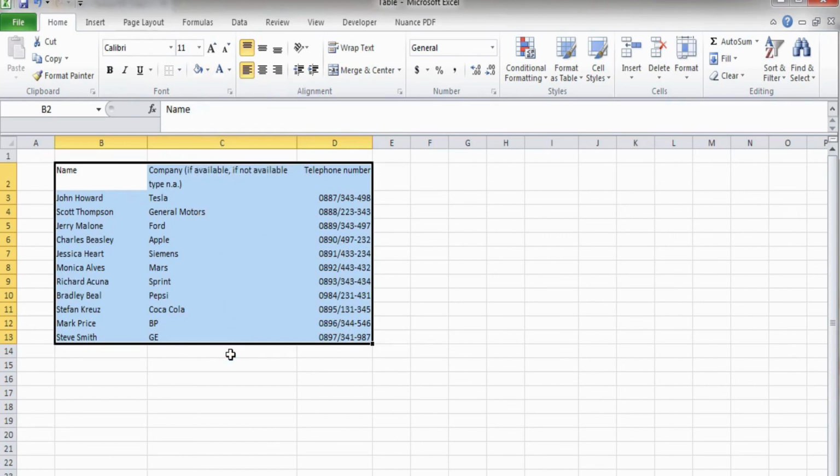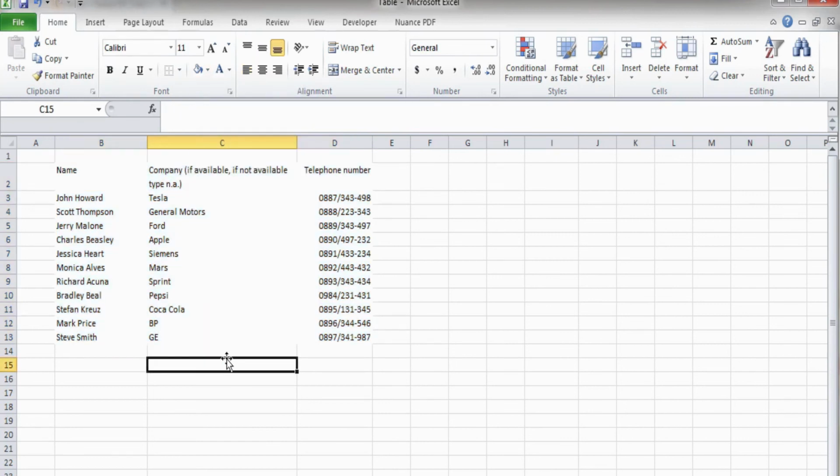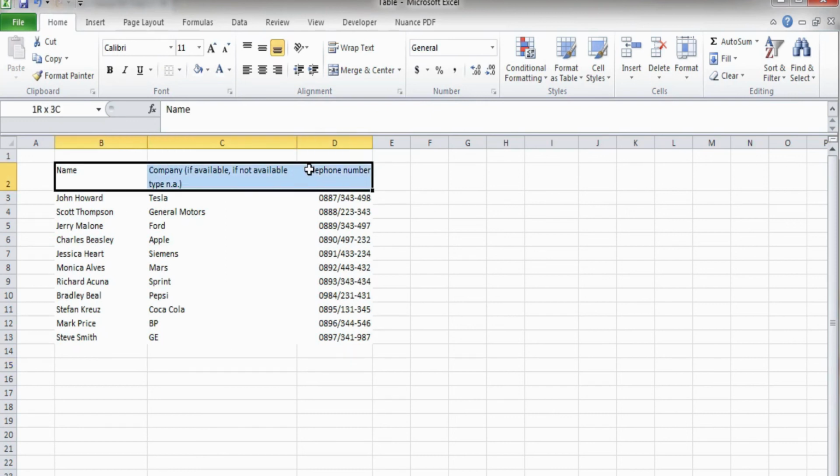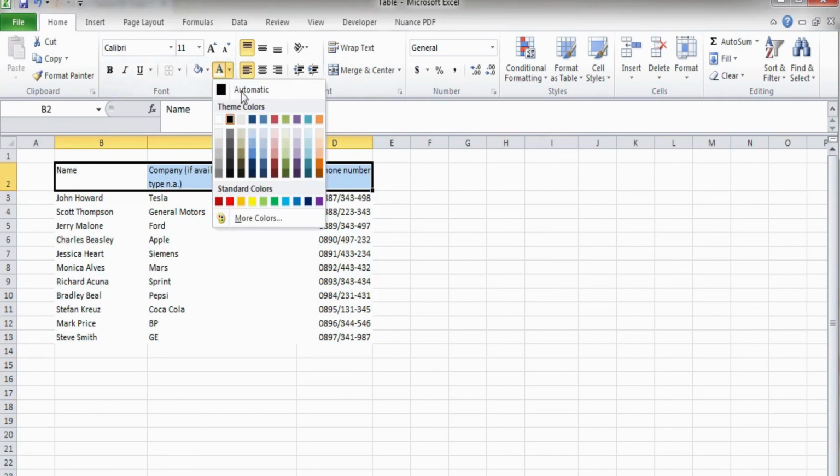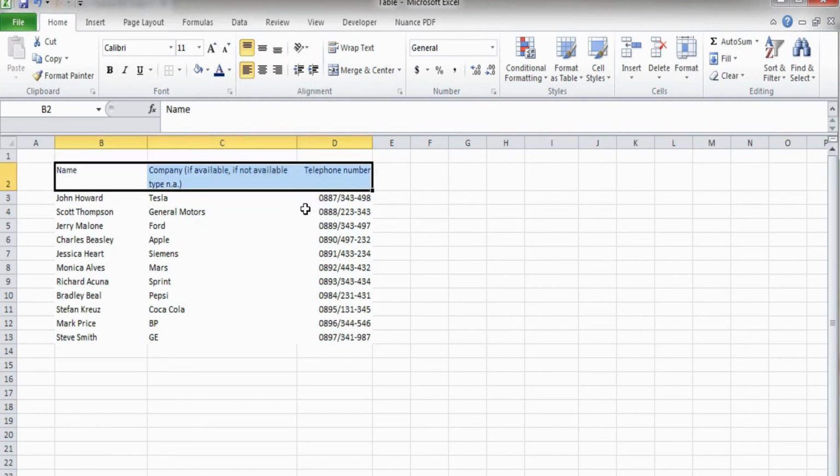Here it is. Now we need to emphasize that the top row is the title row of the table. I will change its font color to dark blue, and we'll put it in bold. That's better. The final detail, which will complete the table, will be to add a border below the title row.